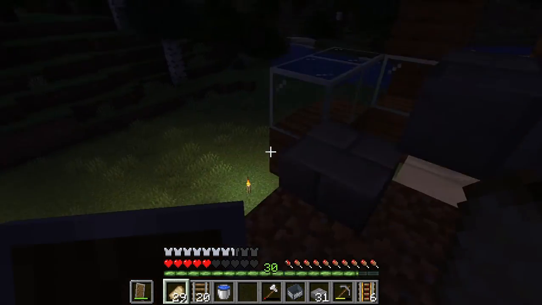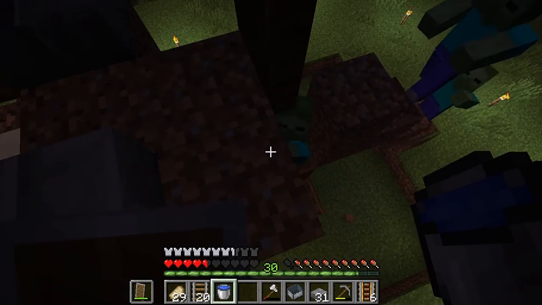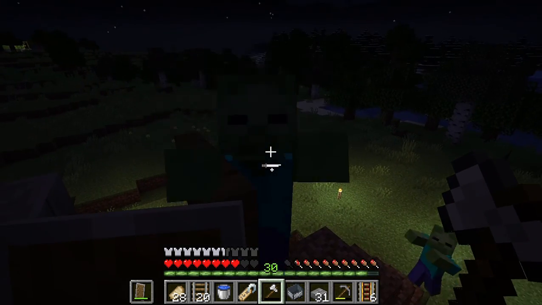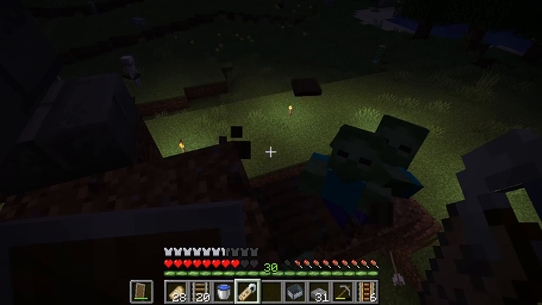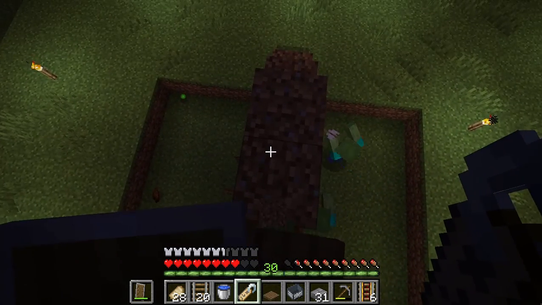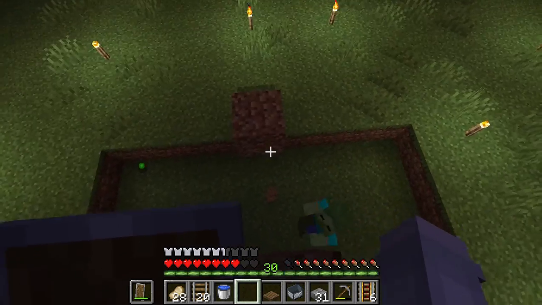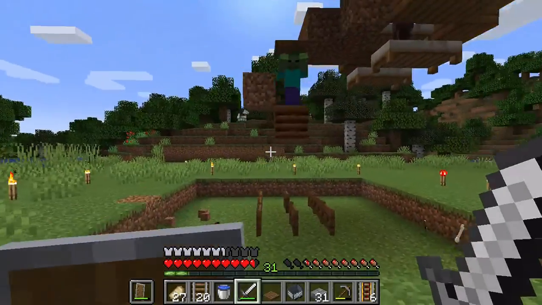Now it's time for the zombie to be placed. Just make stairs of temporary blocks and trap the zombie in the composter. The zombie part is also done. This is how it looks after doing all the above parts.